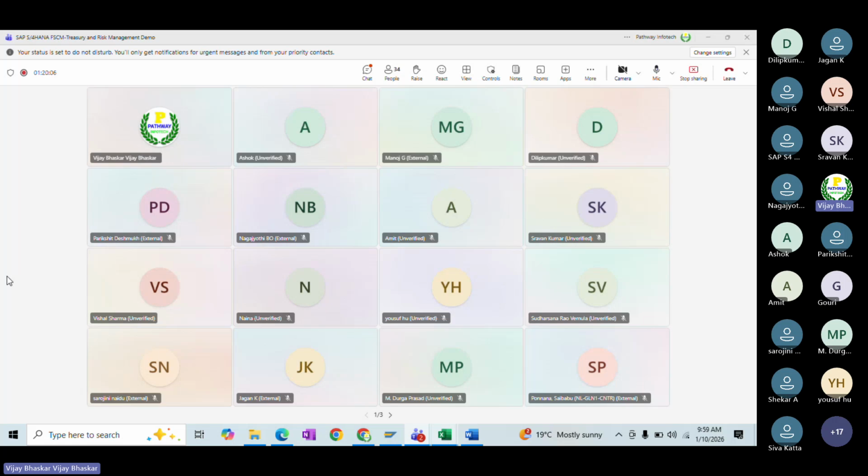You can imagine, out of 100 people, we may have one or two, maximum five, maybe 5% only, who will have good exposure in the areas of FSCM. Even though the demand will be less, once a position opens, finding someone with very good experience will be a difficult situation.